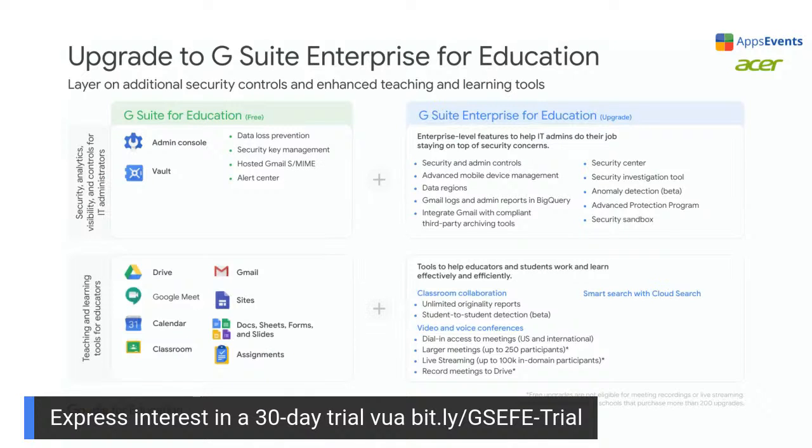And then from the classroom side of things, when we talk to Lisa a little bit later, she'll be talking about some of those things like originality reports, unlimited access to that. There's a beta coming where you can also compare student to student pieces of work using originality reports within your own school or district as well. And then live streaming. At the moment it's in domain, but who knows whether that will go out of domain anytime soon. I don't know at all.